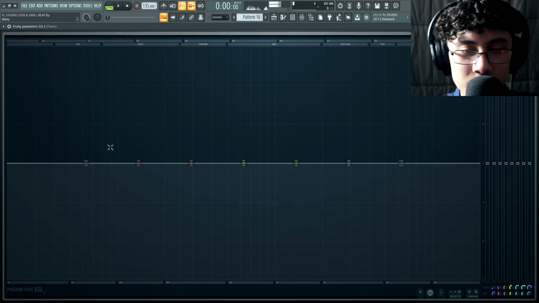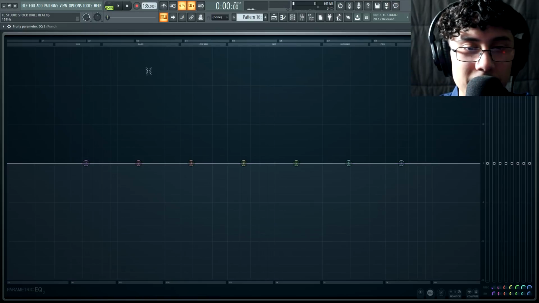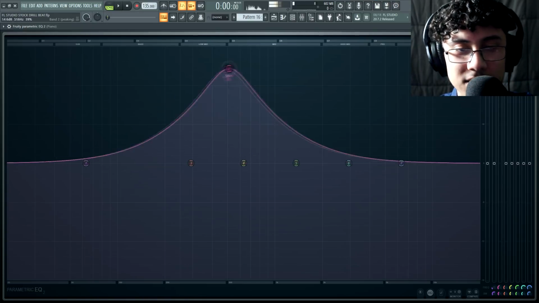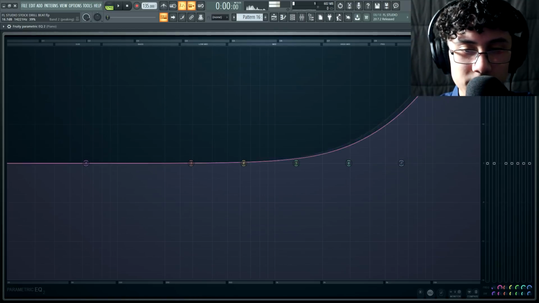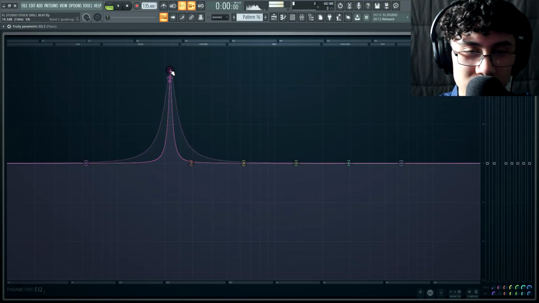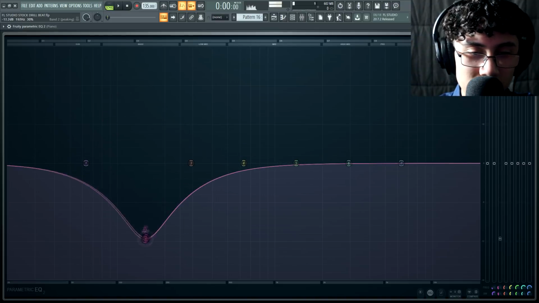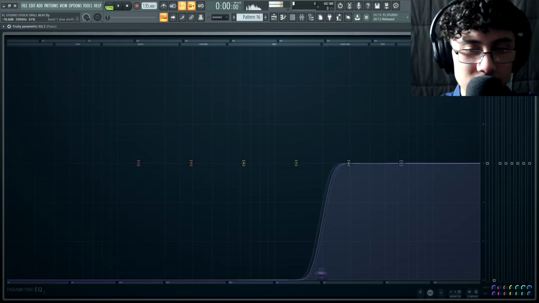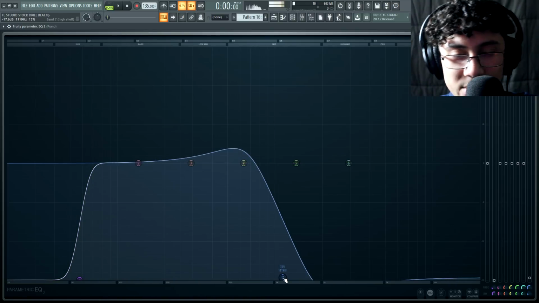Let's make it big. And we have 7 bands here. We have sub, bass, low mid, mid, high mid, and treble. And each of these bands are fully customizable, so you can sweep them across wherever you want. You can make them as narrow or as wide, as loud or as low as you want them to be. And then on the end, you can just completely cut it off on either side, however steep you want it to be.